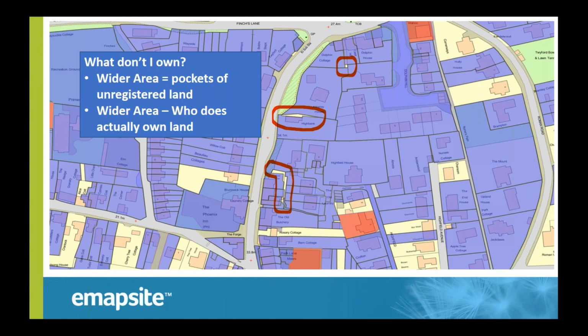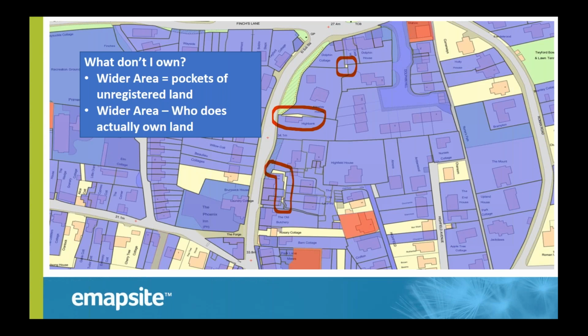What is unregistered? What we have found on numerous occasions are little pockets of land, which I've highlighted here, that you wouldn't normally see if you get your polygons from the Land Registry. Providing the wider area shows these small pockets of land, such as alleyways, ginnels, little spots between houses. It gives you more intelligence to find out, whoa, we actually don't own this area. We thought we did. Why is it unregistered? Should we have registered it? With a stock swap or a major transfer from local authorities, bits do get missed. So this wider data provides details of what you don't own, or what you think you're liable for, but you're not liable for.